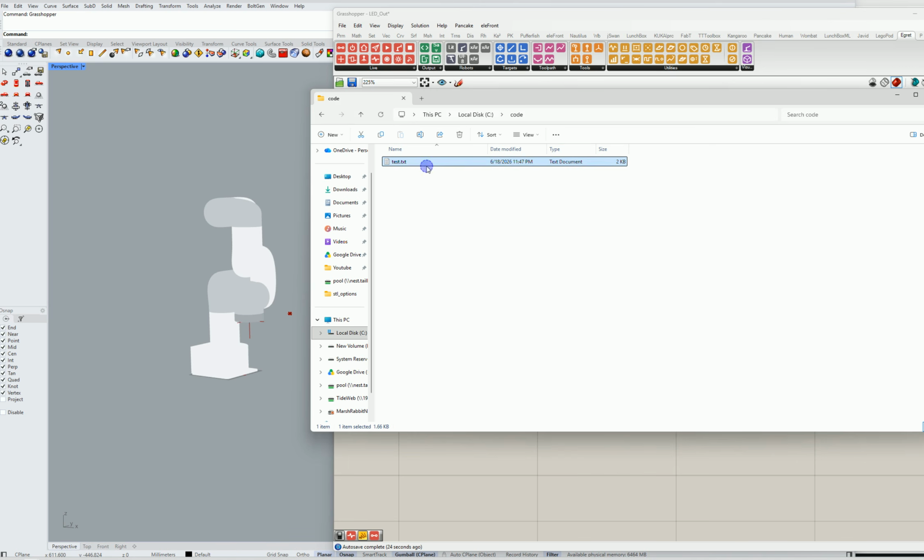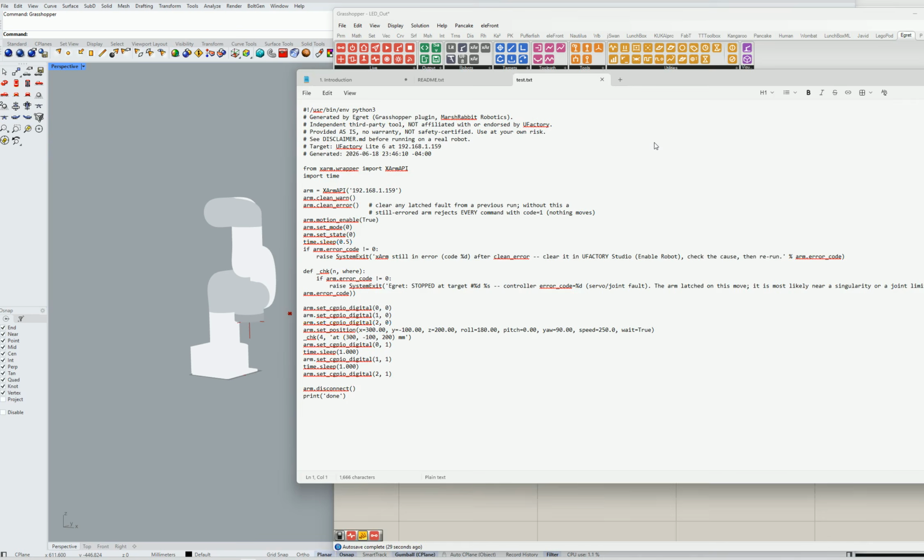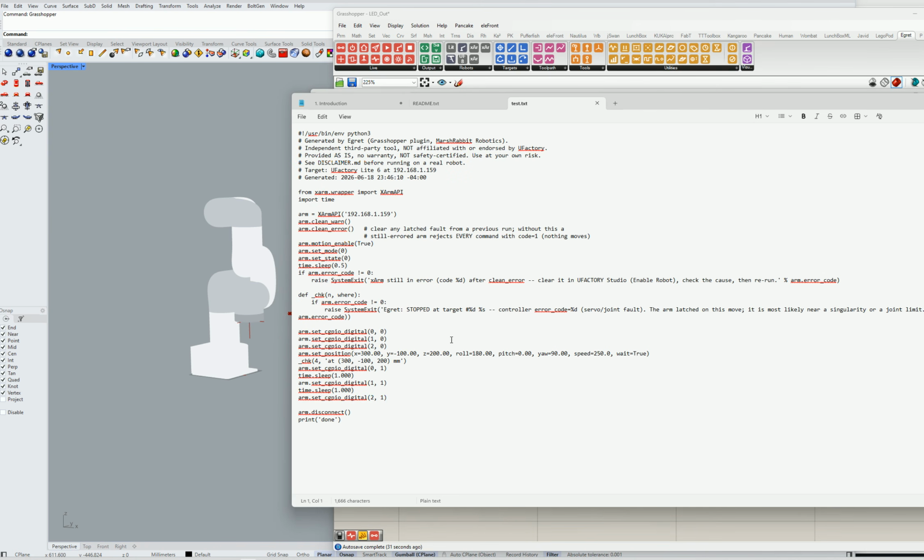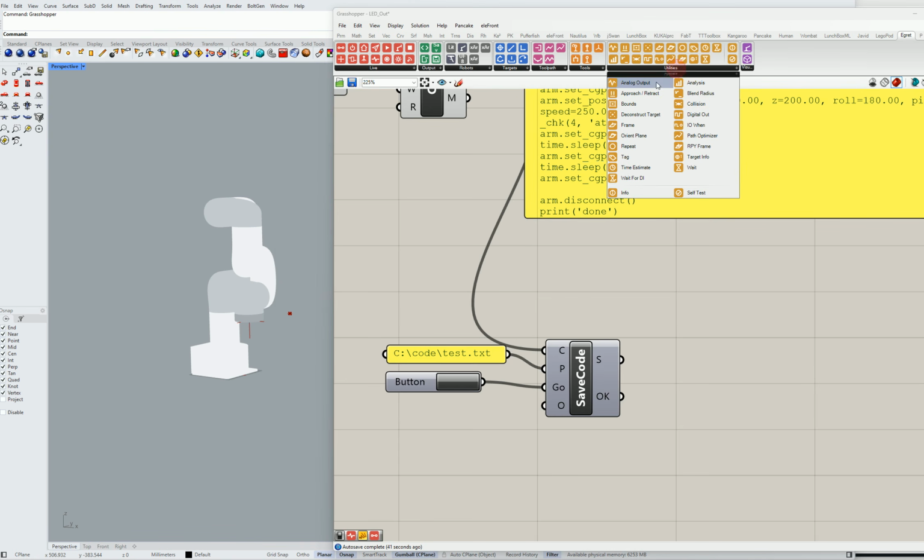That is the correct file. And of course, we can open it, and it's a text document. And we can load it into UFactory UI from there, or cut and paste it, whatever you choose. So that is how you use the digital outputs. Likewise, it's the same for the analog. You just replace the digital outputs with analog. Cool. So I'm going to stop the video here, and we'll make some more videos.